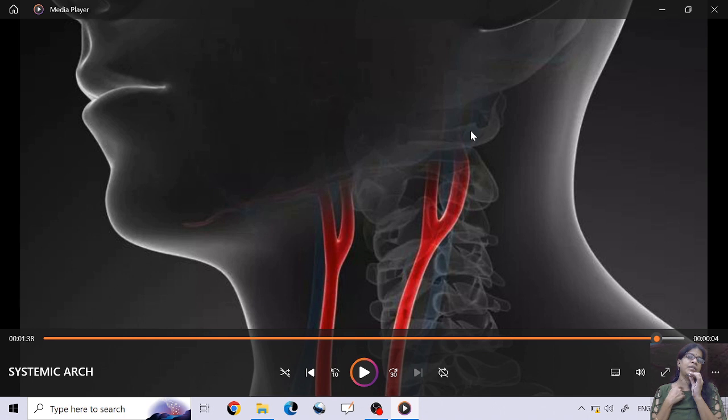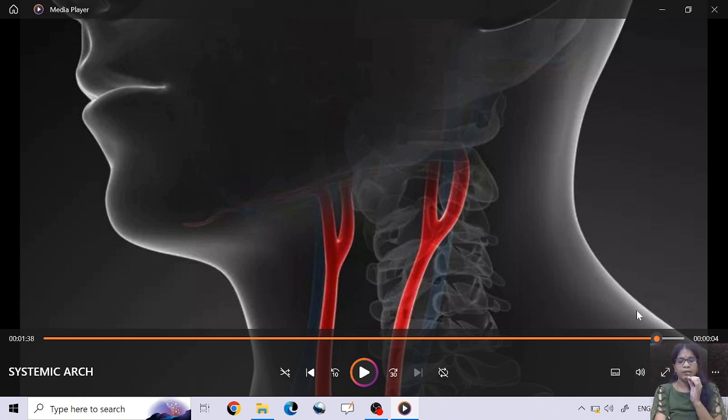Like if you see in movies, we cut that and the person will die, because that is the main important artery that supplies blood to your brain. So if a cut is made in it, there is no proper oxygen going into your brain, and thus the person will die because of no blood supply, no oxygen supply to the brain. So that is the important carotid artery that runs towards your neck and towards your brain.